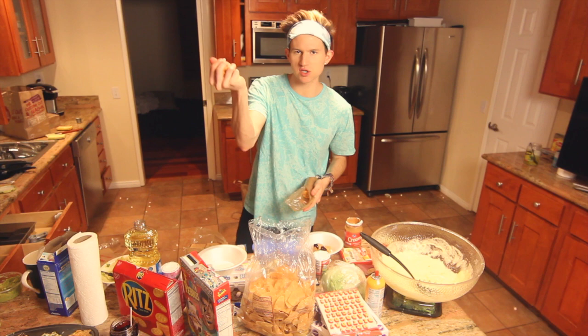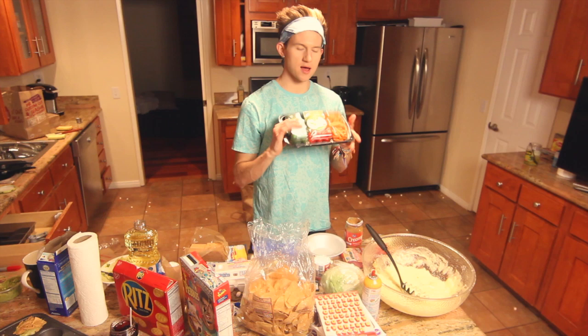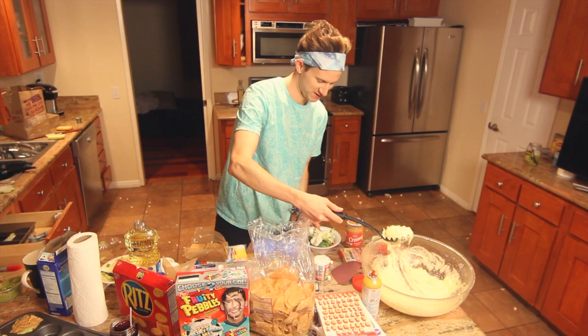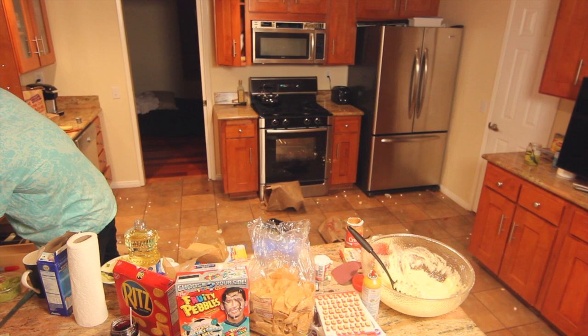For those of you out there who are healthy and you want your health kick but still want that sweet tooth, make a salad cupcake. Get a vegetable tray like this. And last but not least, you need some lettuce — open up your lettuce. You'll need to put some dressing on it; I have ranch. Yum, with your salad. I should have blended this — blend your salad first. The magic bullet — blend. Blend your salad cupcake mix. This is disgusting. It's like salad soup.